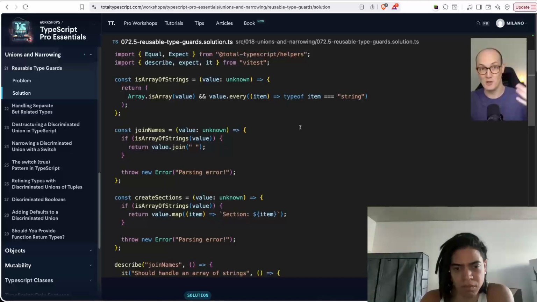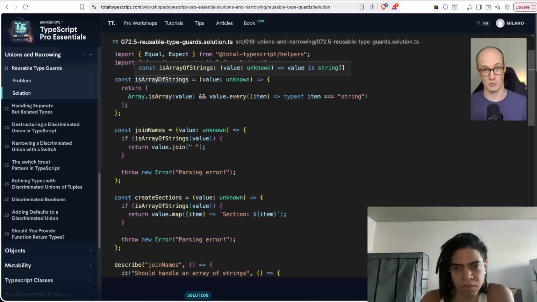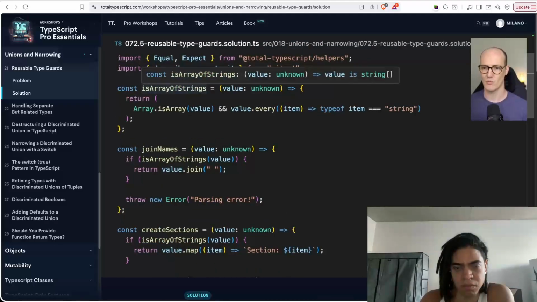Now this is amazing to me. I mean, to you watching this in the future, this might not be so amazing because TypeScript will have had this for a while. But what's happening here is if we hover over isArrayOfStrings here, then you can see that we have the function parameter just there. In fact, I'll zoom in a touch. And we have a return type here, which looks very interesting. We have value unknown as the parameter, and the return type is value is string array. This is what's called a type predicate.